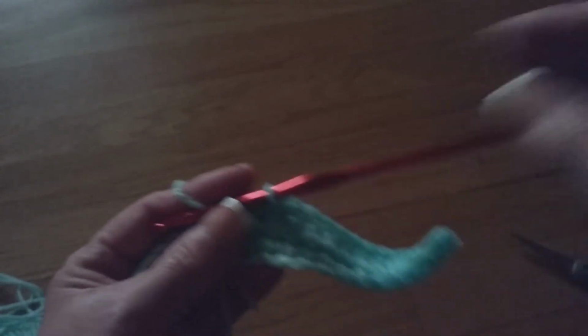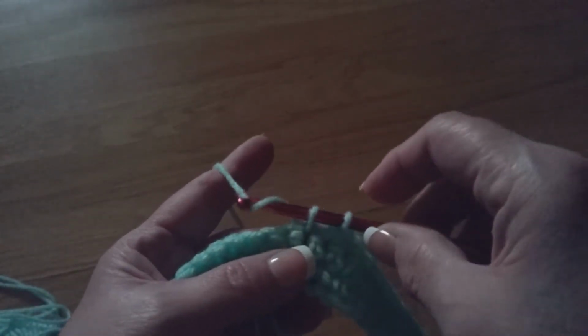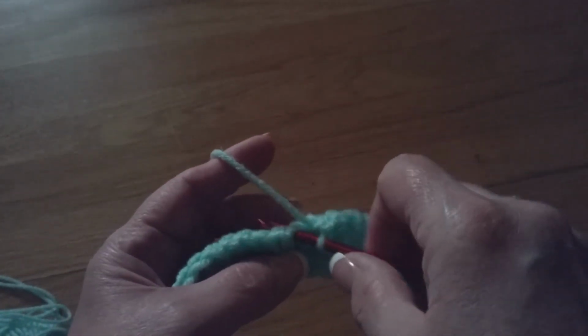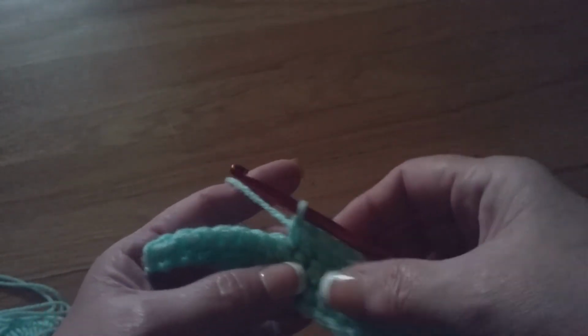And don't worry about your project curling like this. That always happens in crochet. It'll flatten out. It also depends on how tight you crochet too. Even the loose crochets, I'm crocheting pretty loose for me. I usually crochet pretty tight.